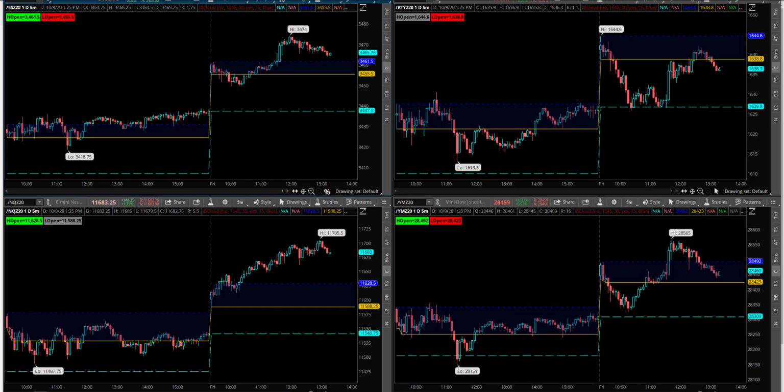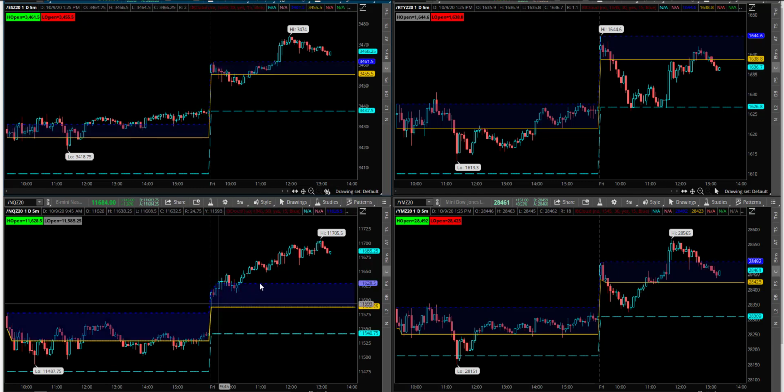This morning we saw the markets gap up above all of the recent highs for the week after yesterday's strong session. And since then, we've seen some divergent action. If you look at the charts here, I've got the S&P in the top left, the Russell in the top right, the Dow in the bottom right, and the NASDAQ in the bottom left. After the open, you can see that the S&P, the Russell, and the Dow all pushed lower, but the NASDAQ did not do the same.